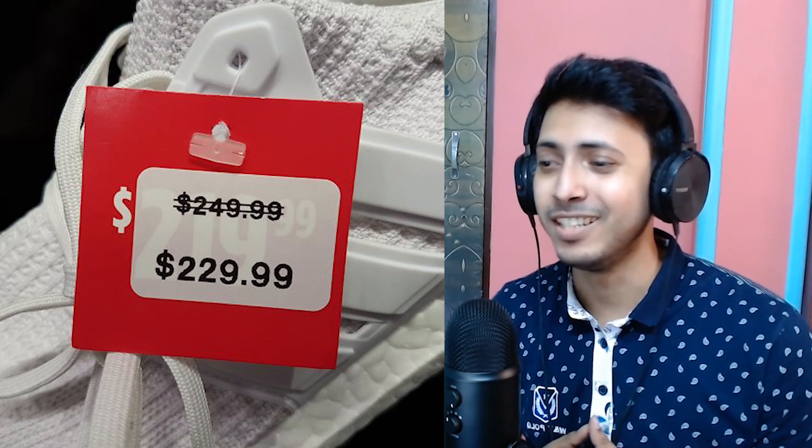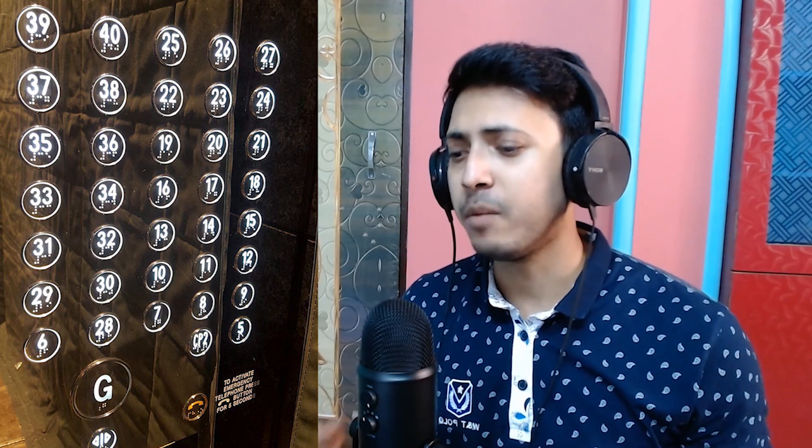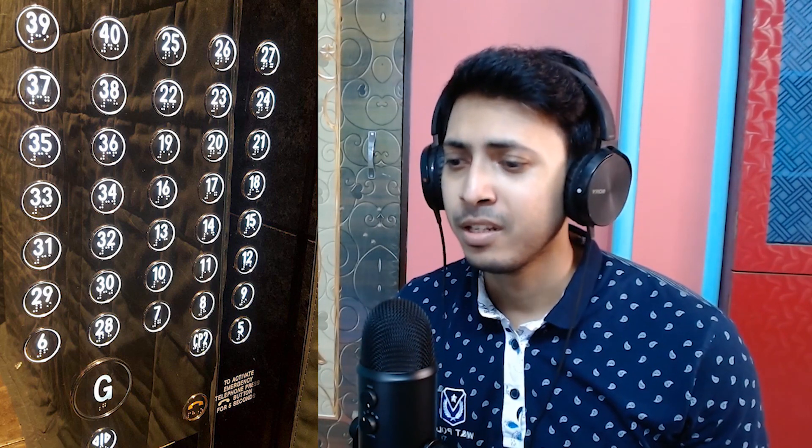The author of this picture went to a shoe shop for a Black Friday sale and took this photo. As you can see, this store owner needs to learn how to hide the original price before applying a discount sticker, because the first price is clearly visible under the sticker. We know for a fact that stores do this — I think they should just change it back to the normal price.